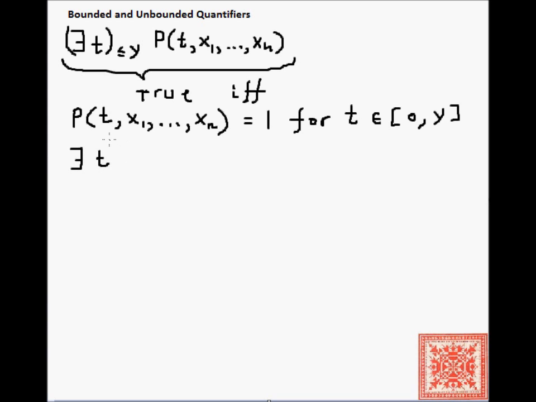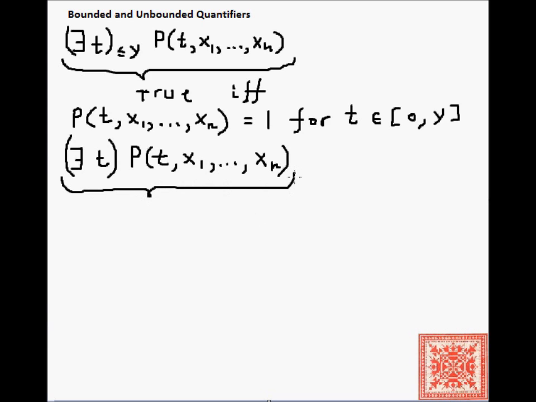And then there's the case of unbounded quantification, where we quantify t over the set of natural numbers. So we do not put any upper bound. So there exists t such that p(t, x1 through xn).